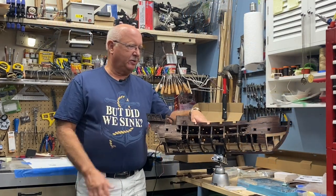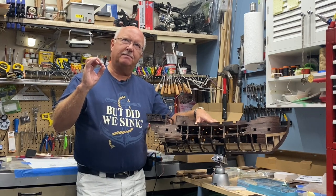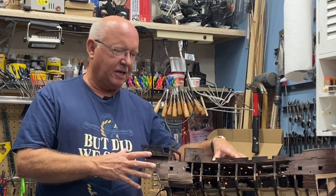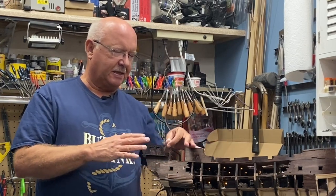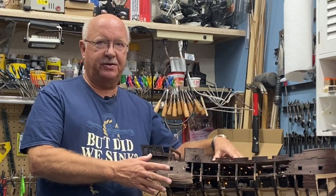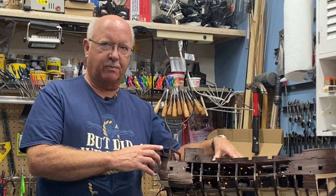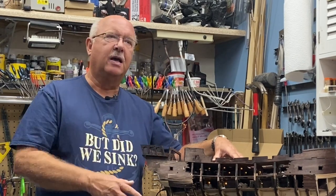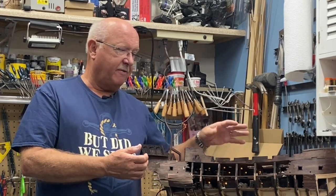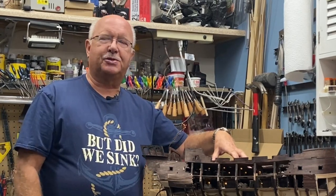We've arrived at episode 9 of my building the Black Pearl, the all-scenario version, and I'm on the verge of making some good accomplishments. I've had a little bit of a setback because of some work that has to be done before I can get to some of the more exciting things. So really what it comes down to is planking, and I really need to do a lot of planking before I can start building some of these things up. But I did pre-make some of it, so let me show you how that's worked out. I've made some accomplishments on lighting and some things like that, so join me and I'll show you what I've accomplished so far.